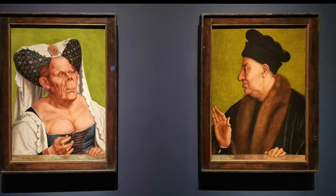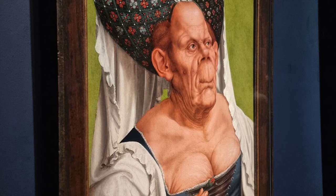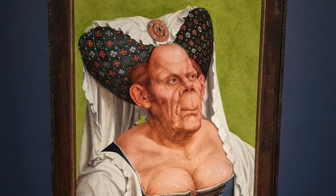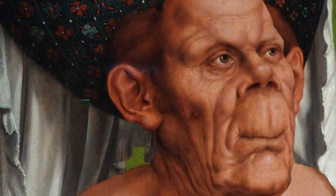The curatorial line is that this is satire, but there is another theory that I couldn't help being rather taken with — and maybe because I'm a hopeless old romantic — that this is actually a tender portrait of a woman with maybe a disease. Some people have suggested Paget's disease. The care taken could mean that this is a genuinely tender portrait of an aging woman. There's also another theory which I'll mention in my final review of the show, but that's not mentioned in the actual curatorship of the exhibition.